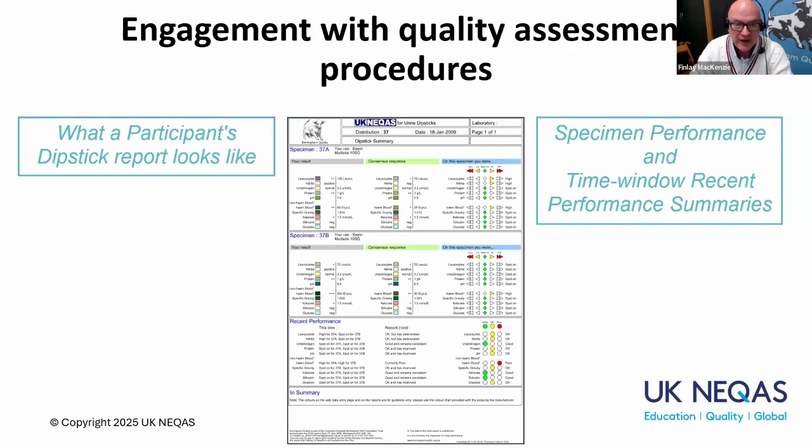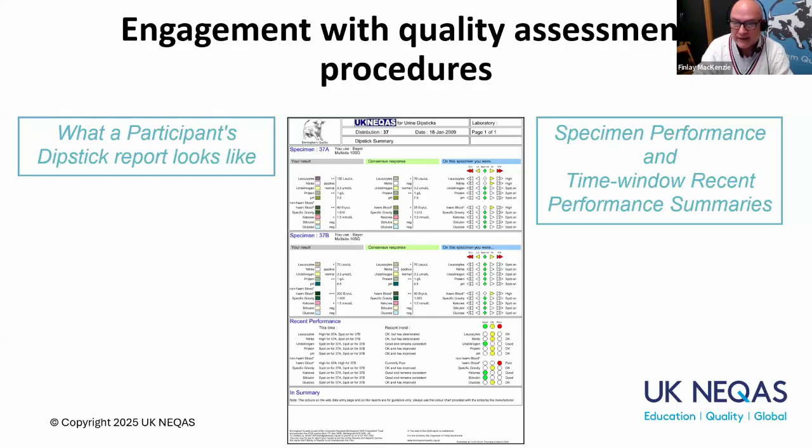And what's your recent trend? It's okay, but it's deteriorated, or is okay and getting better. So we try and emphasize things not only in the words, but there are some very basic traffic lights to the side. So you can see by and large, are you green? Are you yellow? Are you red? So it's the standard RAG rating you've got. There's a little bit of words, a little bit of encouragement. So you can see you're getting better or you're getting worse.